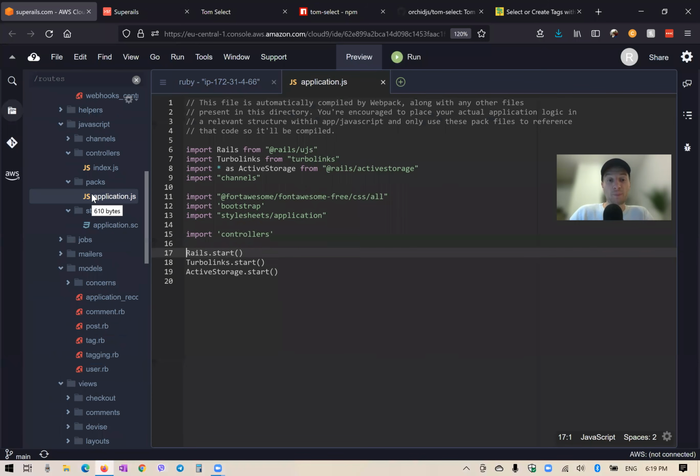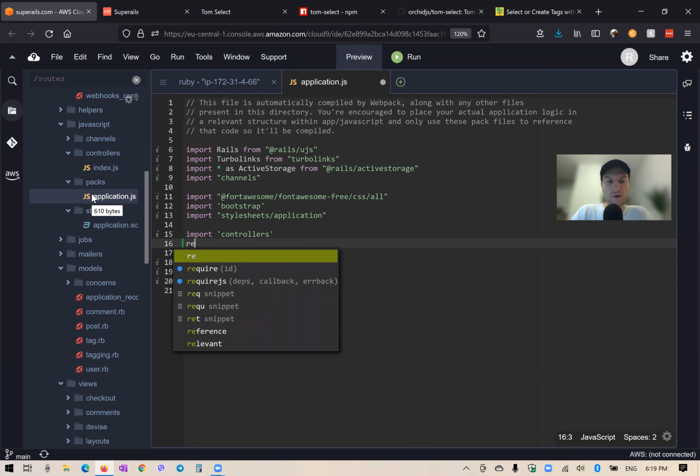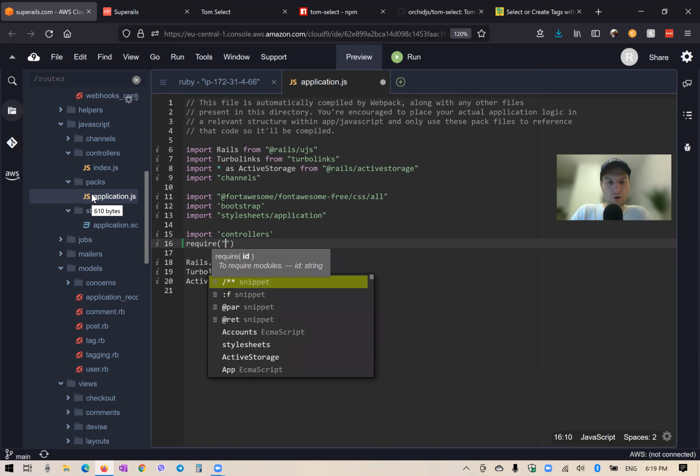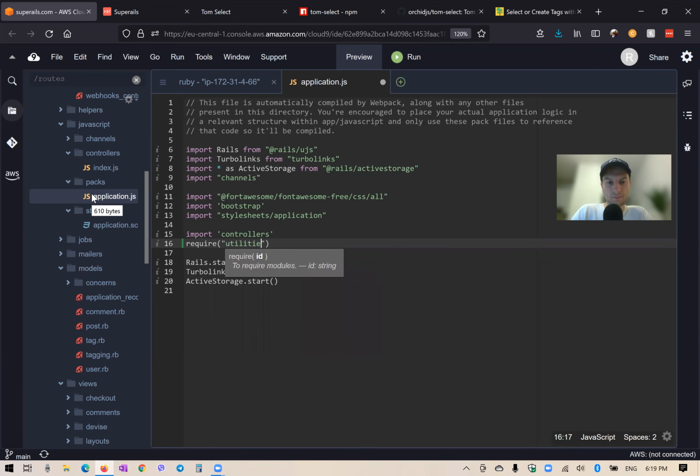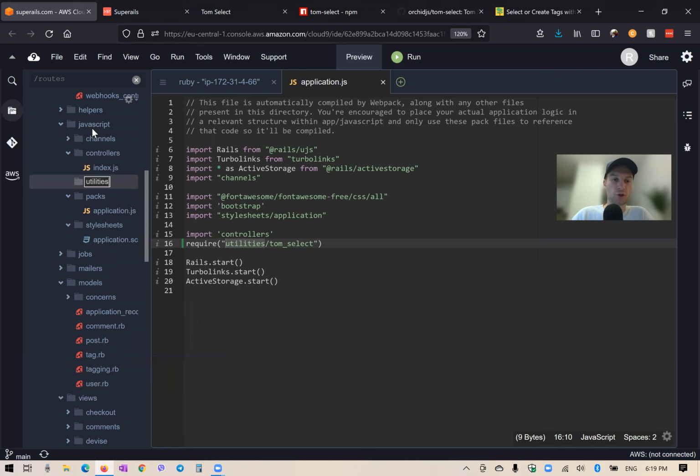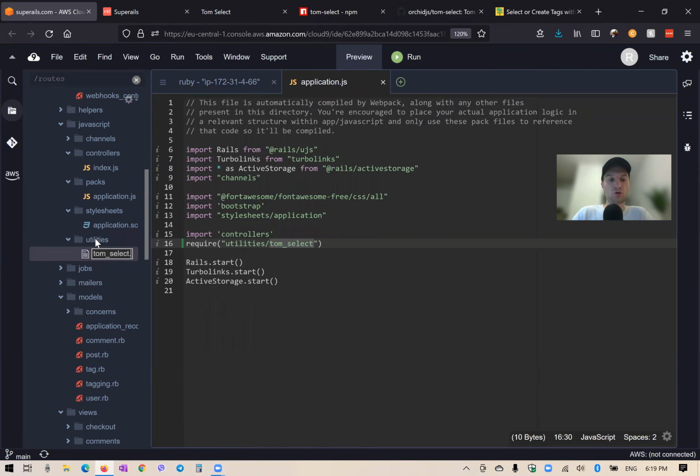Now, I don't want to be importing it inside the application.js, so instead I will create a folder like, require utilities/Tom Select. I'm going to create a utilities folder inside our JavaScript. So new folder utilities, and inside utilities, I will have TomSelect.js.